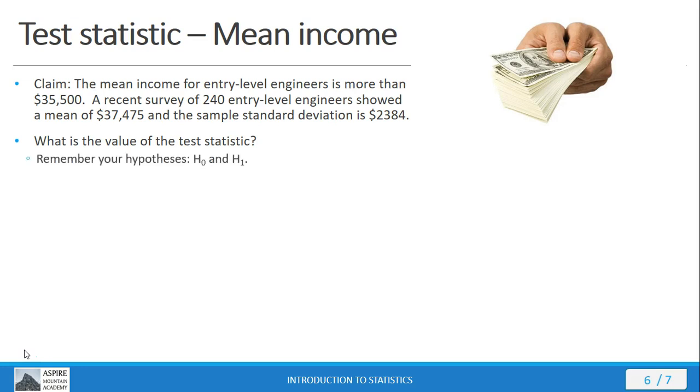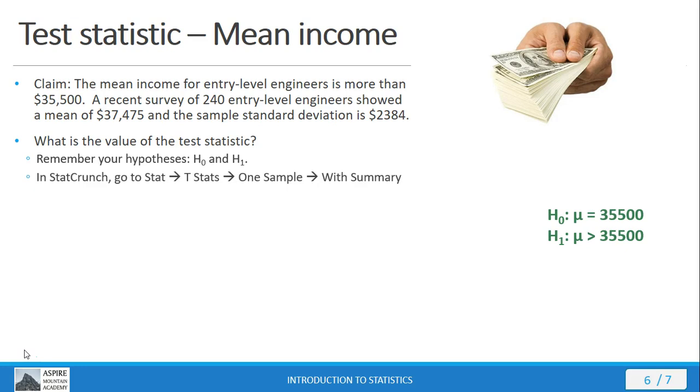Well, first we're going to get our null and alternative hypothesis. So here we have the null hypothesis where we make a statement of equality. That's what the null hypothesis is by definition. The alternative hypothesis is just going to be our claim, because our claim has no semblance of equality to it. So we can just take that claim and make it our alternative hypothesis.